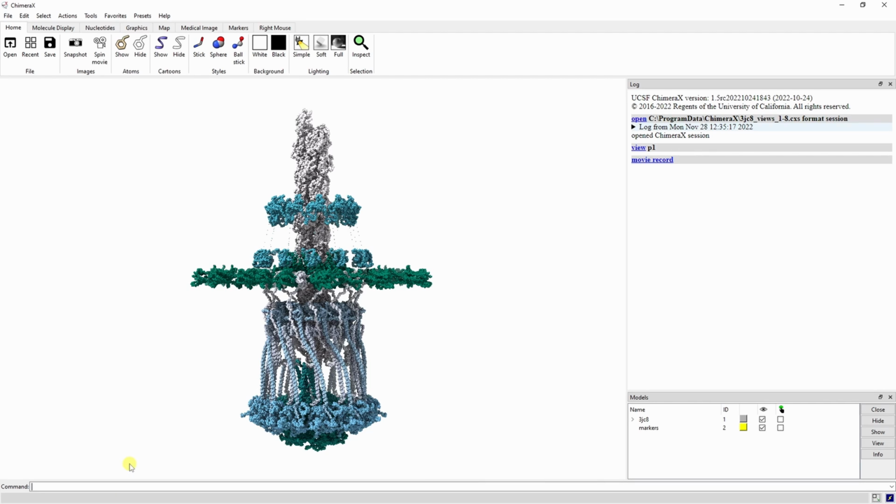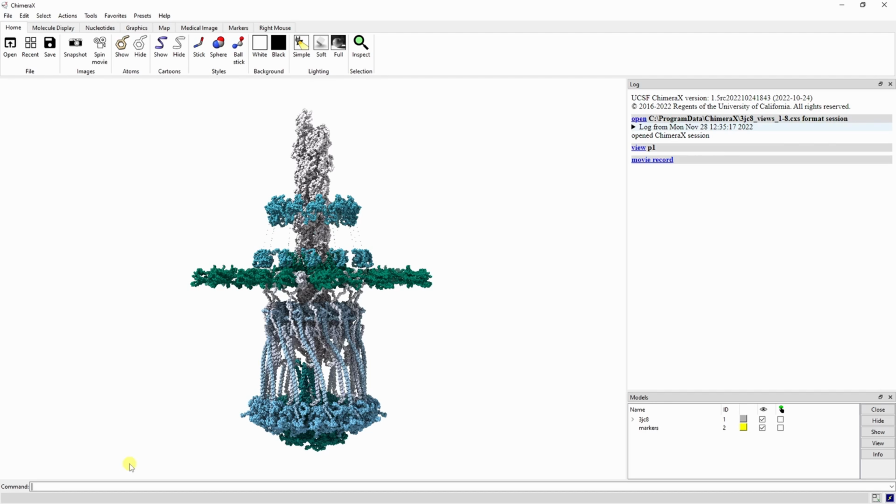Now, if we simply try to string all of our commands together with semicolons, our video is not going to turn out the same as if you typed each command in one by one. ChimeraX will read all of the commands in order, but will try to execute them simultaneously. This is where the wait command comes in handy. The wait command tells ChimeraX to stop for a specified number of frames or until the previous command finishes.